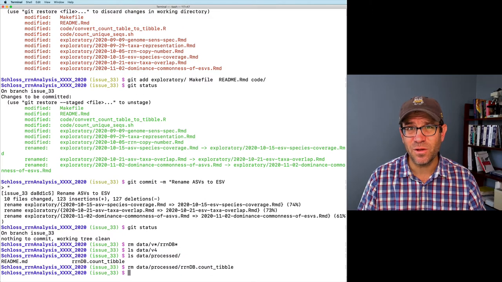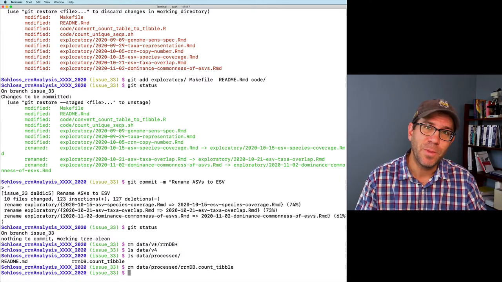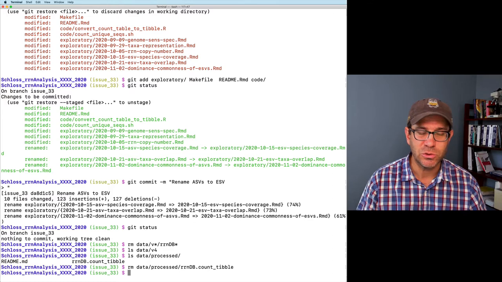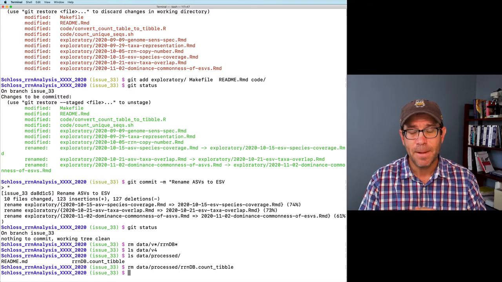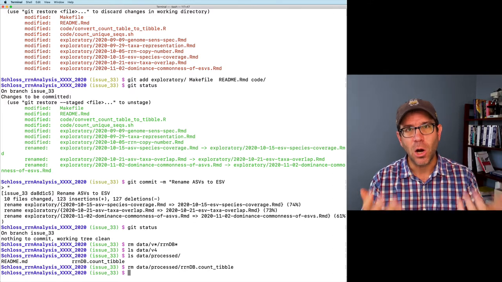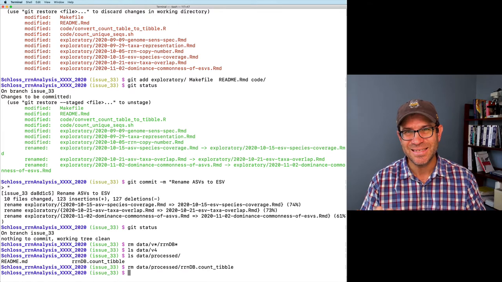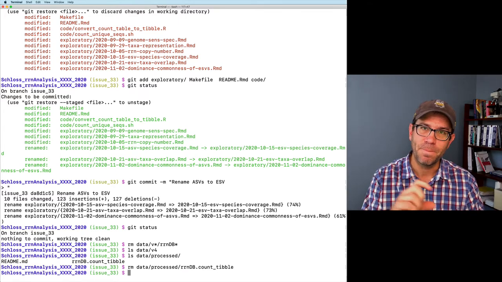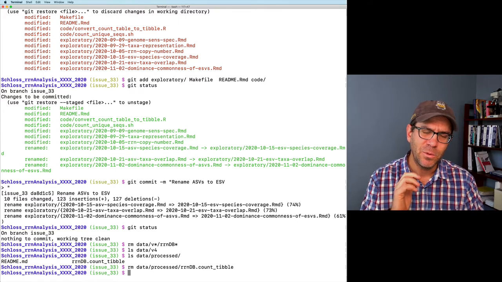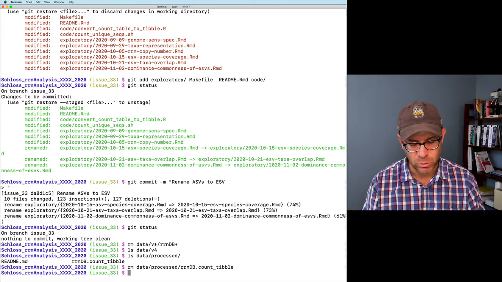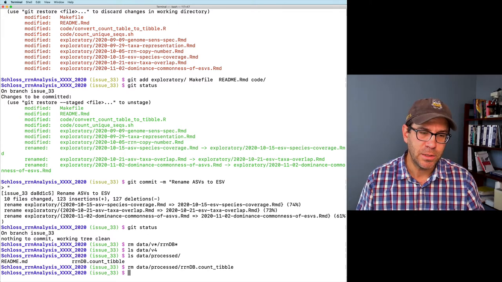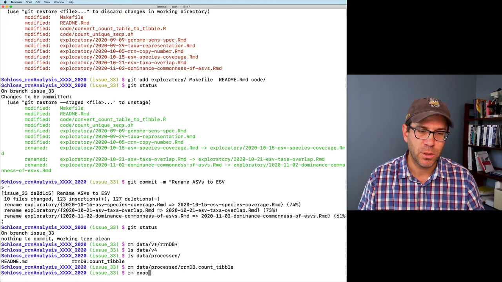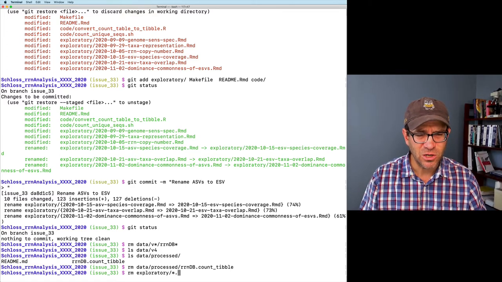And I also want to get rid of all the exploratory stuff. So you might say, well, maybe we should keep that stuff under version control too, kind of updating the changes. But we effectively are, because we're going to be regenerating a lot of that stuff. I guess those files that went from ASV to ESV will be gone, but that's cool. So what we can then do is remove exploratory and then star.md.